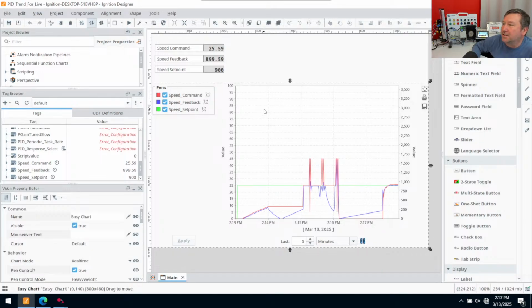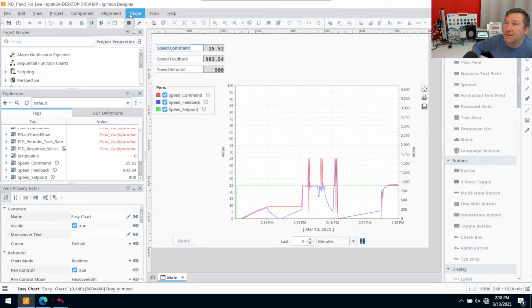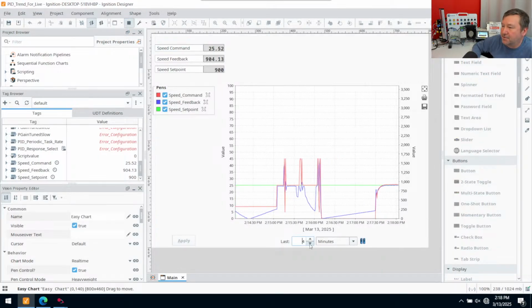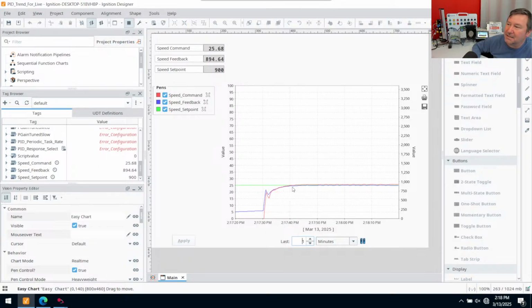So what I want you to do is we're going to hit the play button up here. Now we can drop this number down. Let's bring it down to a minute. That gets us where we can kind of see what all is going on here. And now what I want to do is change our set point. We want to see how this responds. One, it's cool that you can get it to smoothly come up. We definitely got to do something about that little jagged peak. But what happens if we change our set point now?